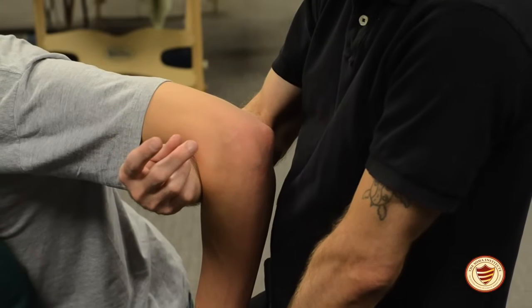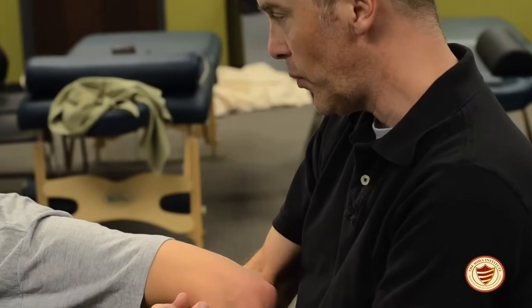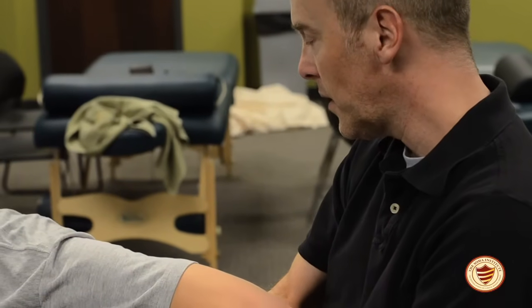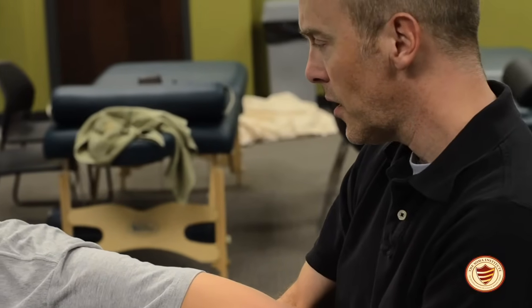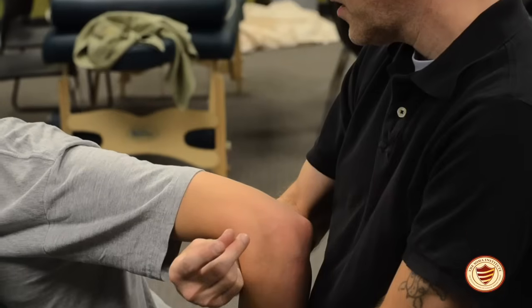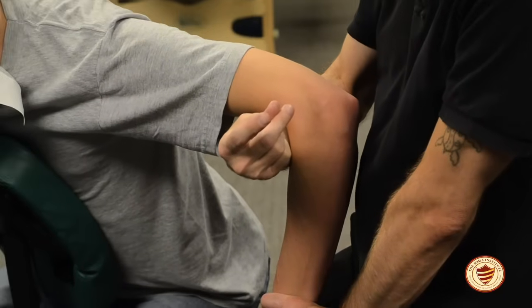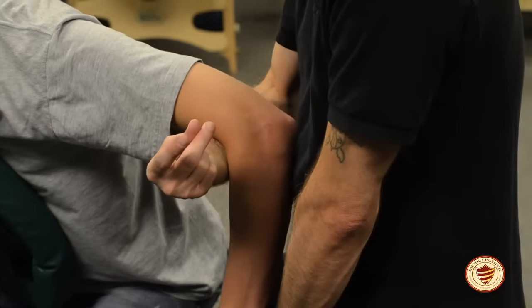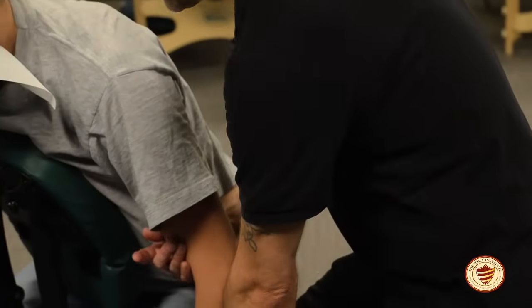Is that okay? Mm-hmm. Tractioning that shoulder. You'll notice the head will move in the face cradle a little bit. Have them maybe take a nice deep breath in. And after they exhale, then just slowly let the arm come back and let it hang to the side.